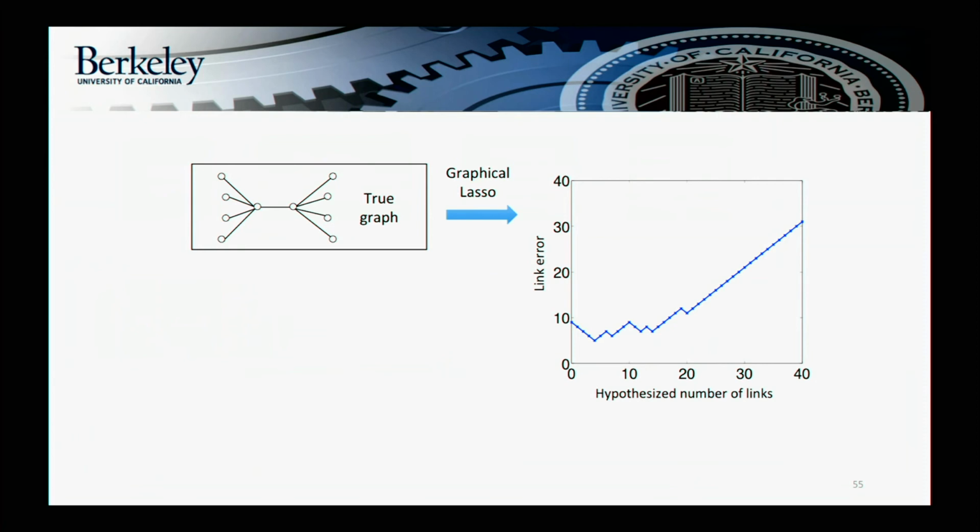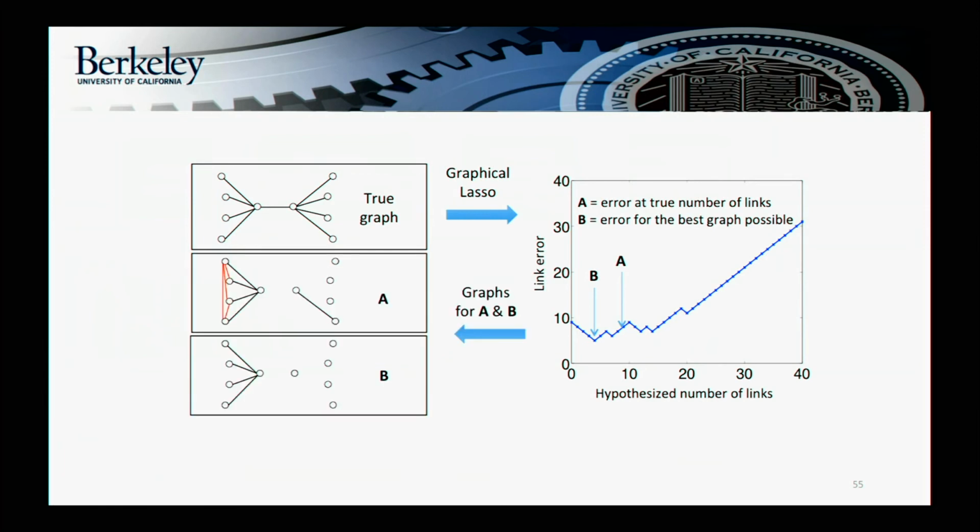Now, there are two interesting points on this curve. The first point is where the error at the true number of edges happens. So in this scenario, we know what the true solution is, and that corresponds to this point A on this curve. Now, let's suppose we don't care about the true number of edges. We are looking for a graph which is as close as possible to the true graph, right? So then we have to look at the global minima of this curve, which corresponds to point B on this curve.